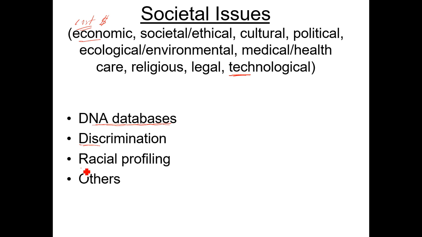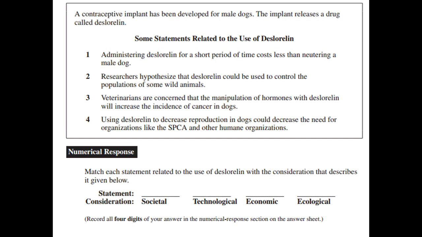We also hear about things like racial profiling as well. So based upon their DNA, they might be able to determine which ethnic group someone might belong to, and use that information when they're looking for solving a crime. So lots of different societal issues related to any technology, and that is definitely the case with these DNA technologies.